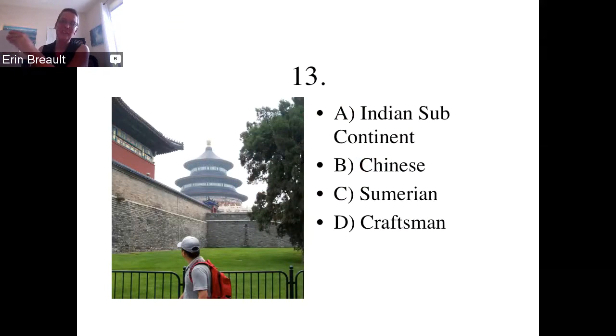Thank you. So here's just an example of what they do for a summative assessment for this unit. They're presented with about 15 styles of architecture, and they just identify it. So this one clearly is Chinese.